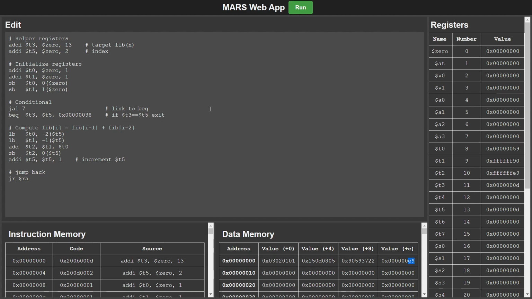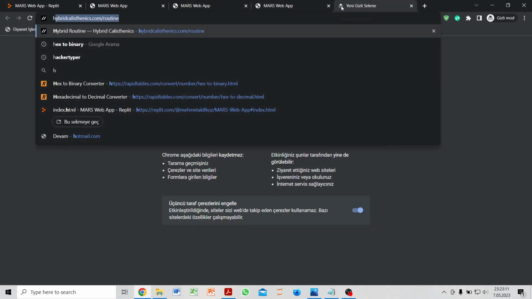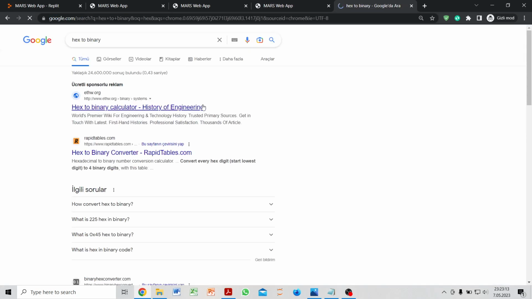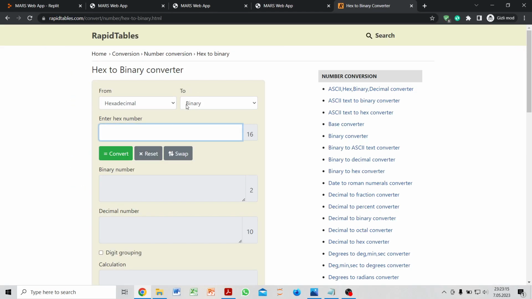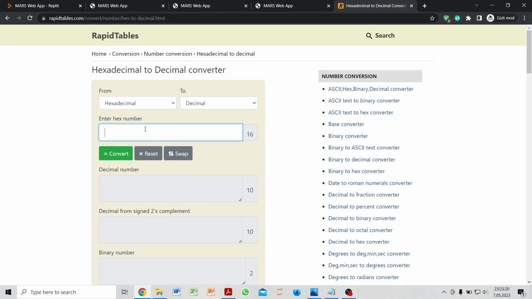It goes up to the 13th Fibonacci number. Let's check that as well. As you can see, it is 233.